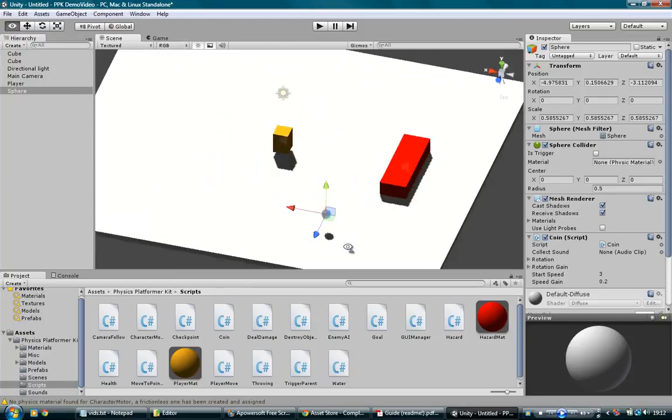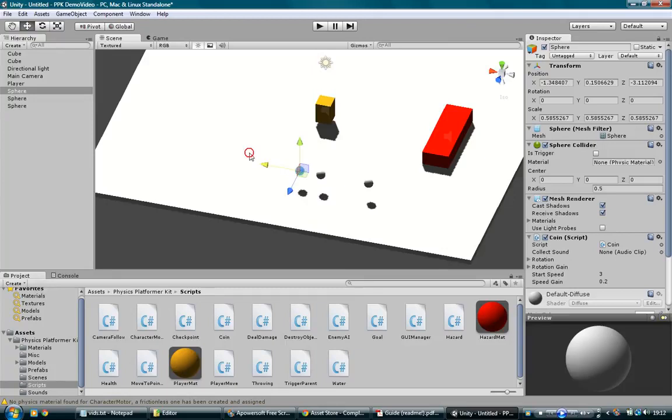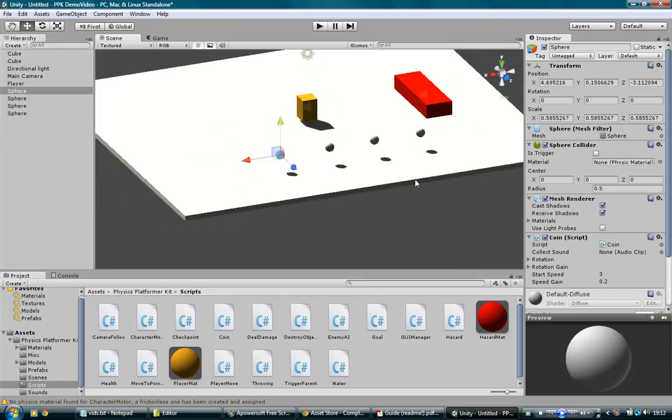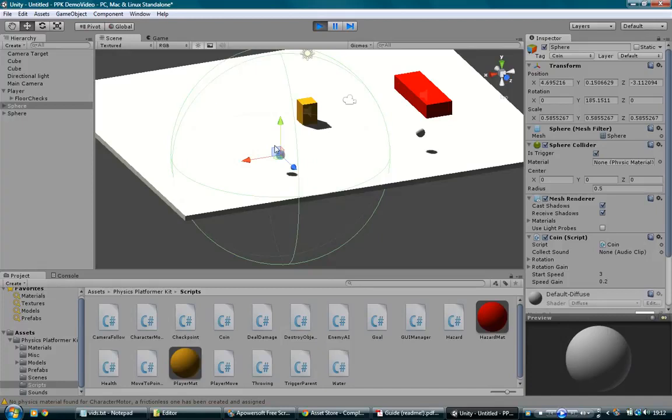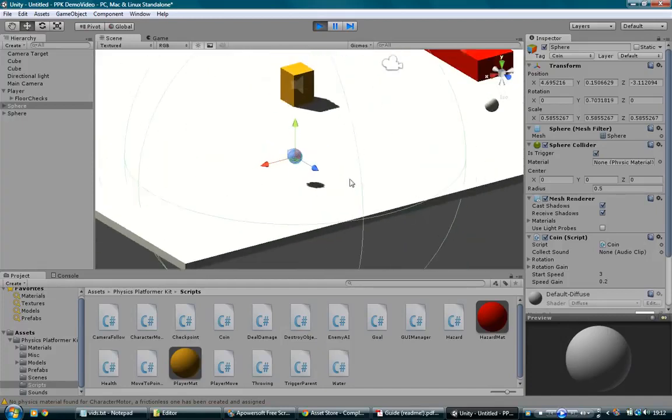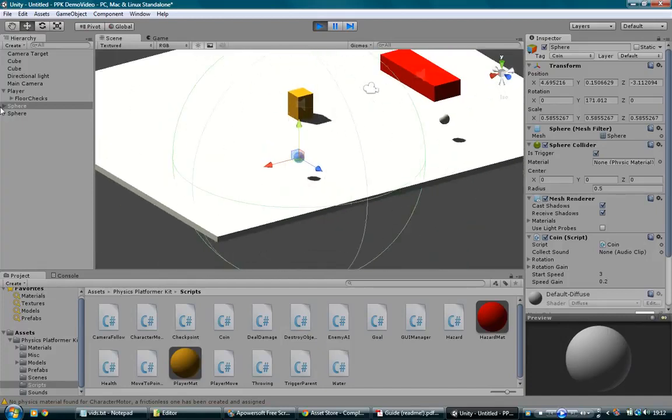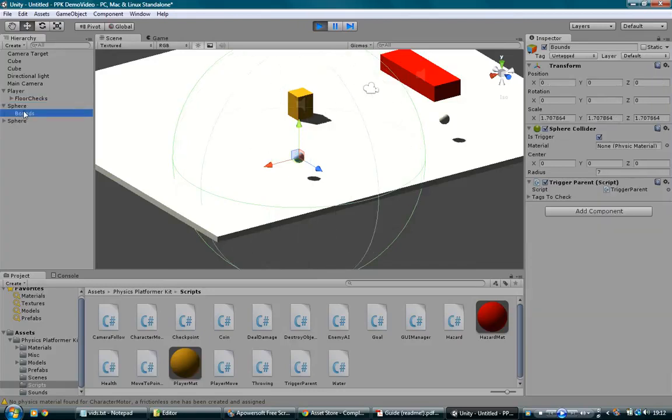And the thing is, there is background setup needed for these coins. When the player gets close to them, they'll magnetize to the player if you want. But as soon as we hit play, the script is going to automatically set all of that up, I think. So if we hit play and then we go into our scene, you'll see not only is it rotating, it's got an additional trigger added to it called bounds, and it's got this trigger parent script.